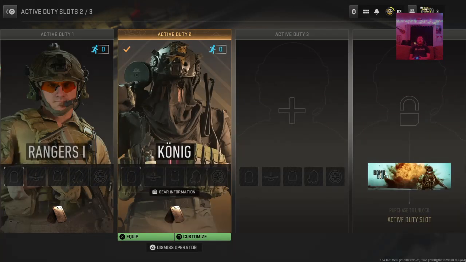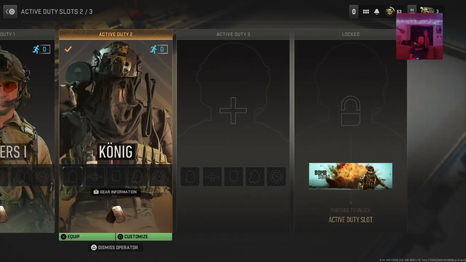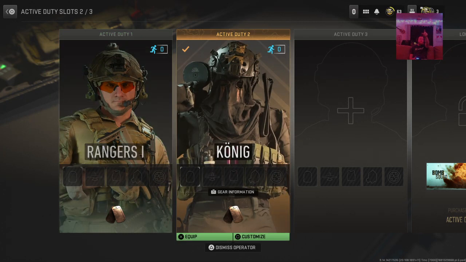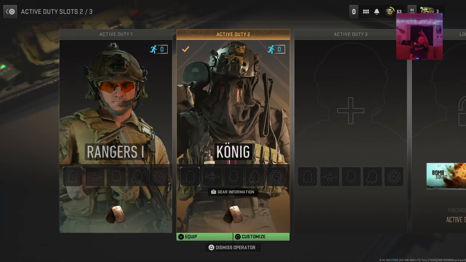Yeah, go to swap, and then you'll see active duty 1, and then active duty 2 right next to it, and it'll be blank, right? You'll see a selection of calling cards you can do, like active duty 1, 2, 3, locked. Go to the blank one next to it. That's how I did it. Go to active duty 2, and then click equip or whatever it is. Like pick. I don't know what it says, but that's where you're gonna pick.